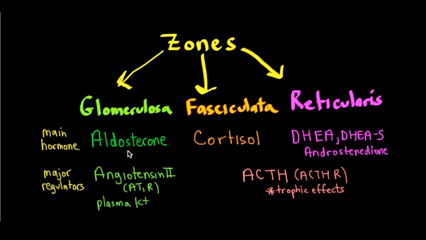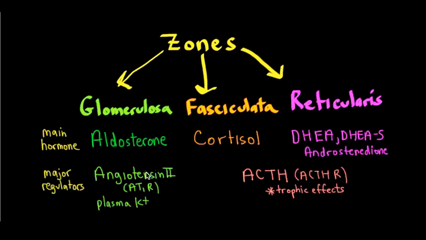Now, if you want a way to remember this, we know that aldosterone's primary effects, not all of its effects, but most of its effects, are in the kidney, particularly the collecting duct. Now, glomerulosa has in its name, it sort of sounds like glomerulus, and that's the capillary bed that's distinct for the kidney. So that's a little mnemonic to help us remember that the hormone coming out of the zona glomerulosa primarily acts in the kidney, and that would be aldosterone.